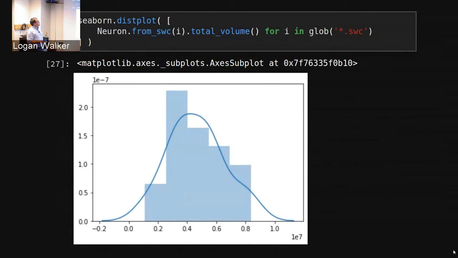So additionally, as you can imagine, you can start to do population analysis, where here I took a full list of all of the data that was traced for Fred's recent paper, and did a meta-analysis of what are the volumes of the different soma, and you can see here that it forms this. And if you have additional information like annotation of what the cell type is, you can start to do very complicated statistics using relatively little code, and particularly not leaving Python.